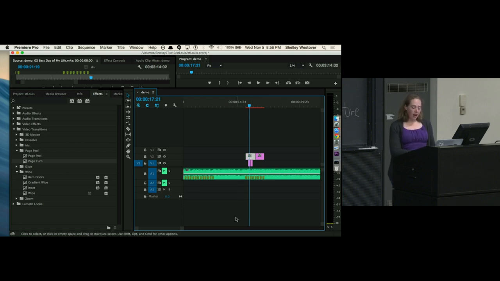In audio, every layer that you have down, when they're not muted, you will hear them all. So if you have multiple audio layers, they're all going to play on top of each other, which sometimes you want if you want to add a sound effect in or something. But if you have multiple people talking on top of each other, you want to make sure that you mute the layer that you don't want to use or cut it out entirely. You just need to be careful that not all your audio is playing at the same time.